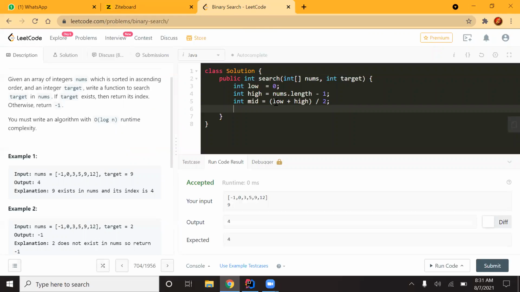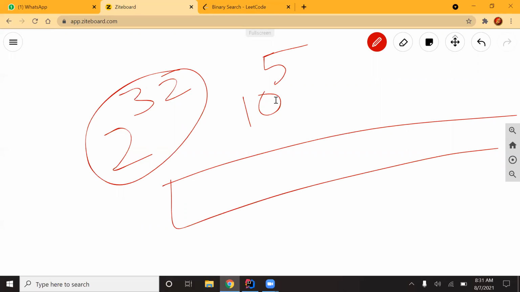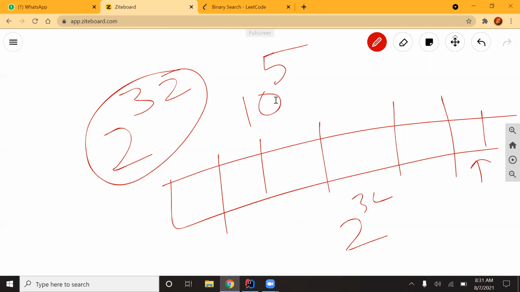Let's say the array is of the maximum size of integer. That means it has 2 power 32 elements, and this is pointing to the last element, 2 power 32 minus 1. Let's say it is the worst case.